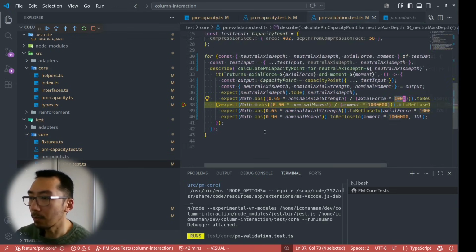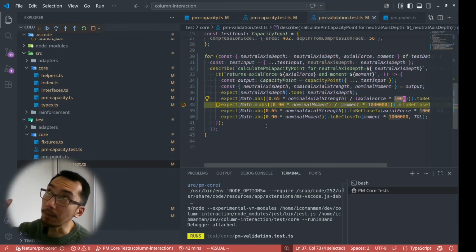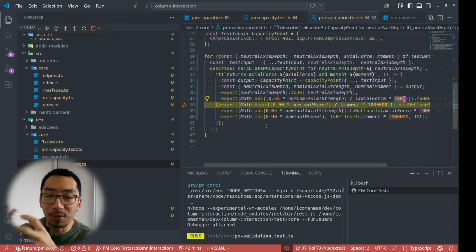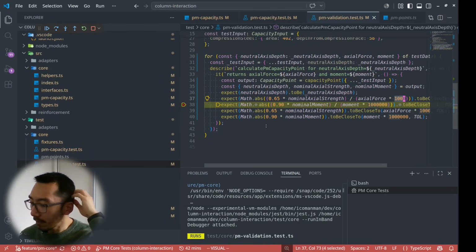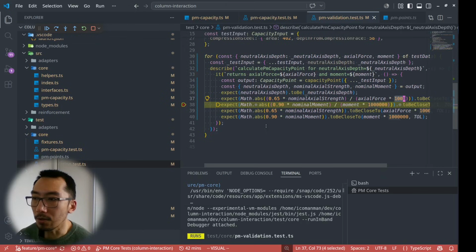So if we go back here, I haven't checked the moment. I stopped here, and then the implementation of the axial force, because, like I said, I missed that 0.8 factor, the one I mentioned before, and now the missing subtraction of the compression steel contribution.